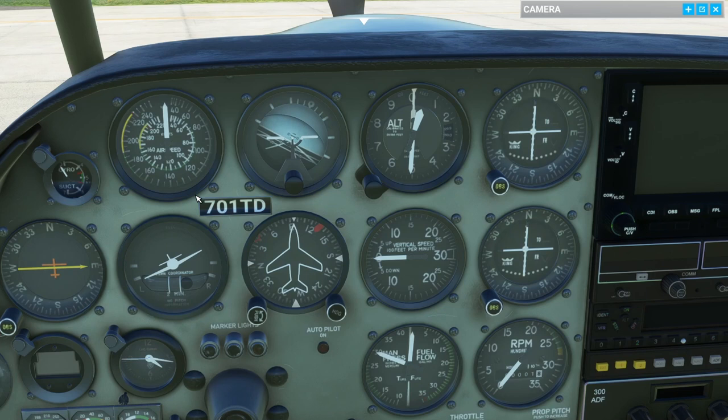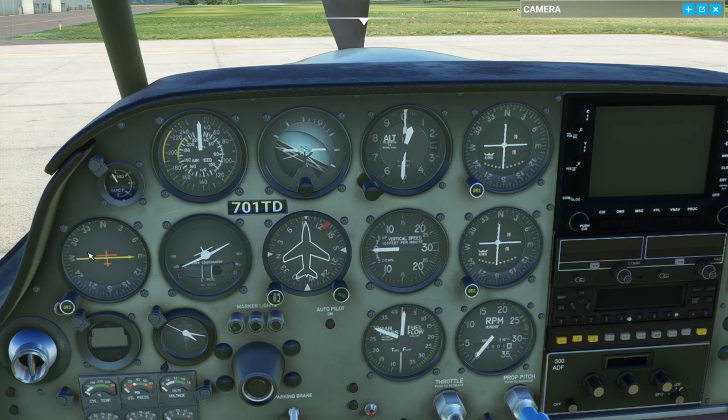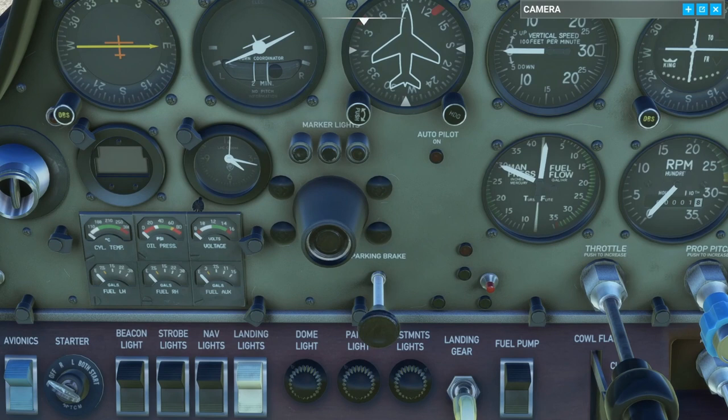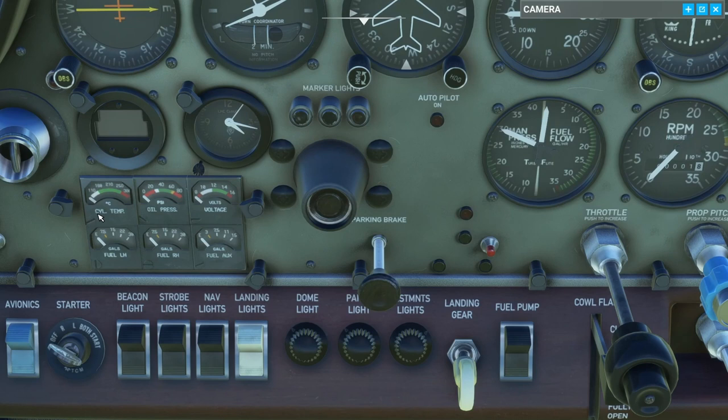The turn coordinator, that is for your ADF. This is your clock. You actually have two clocks. Of course, here are all your other gauges, your fuel gauges, cylinder head temperature, oil pressure, voltage. So this is a 12 volt system, so it can go between 12 and 14. If you hit 16 or if you're down here in the 10s, you're gonna have a problem. Okay, you can't manipulate that.